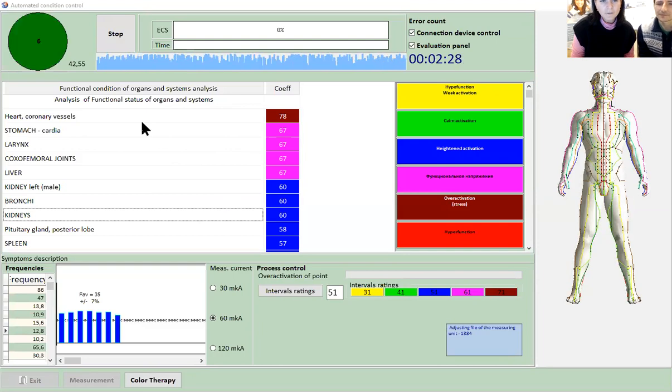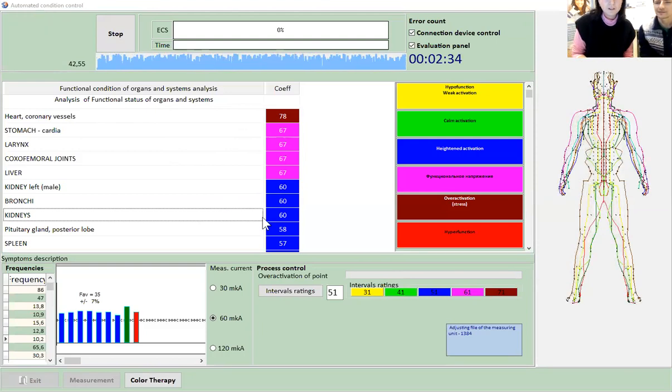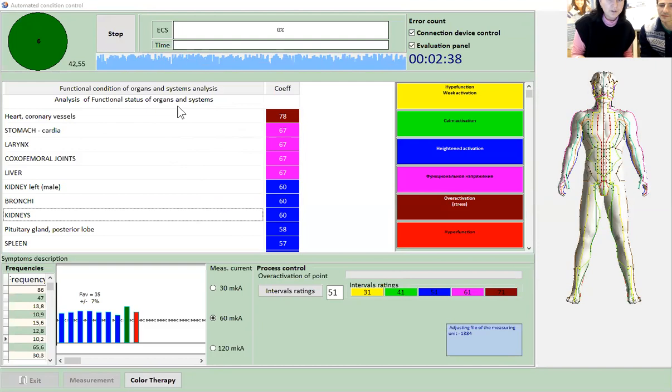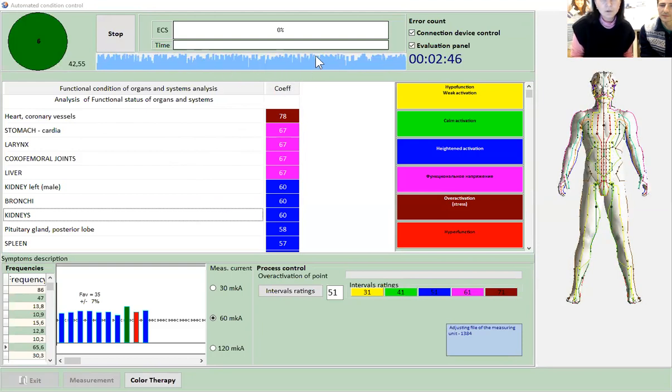So look, now it's his heart vessels. The program has done the first measurement, and now it's doing the treatment. You can see these frequencies up here, the blue ones, that are running through his body.